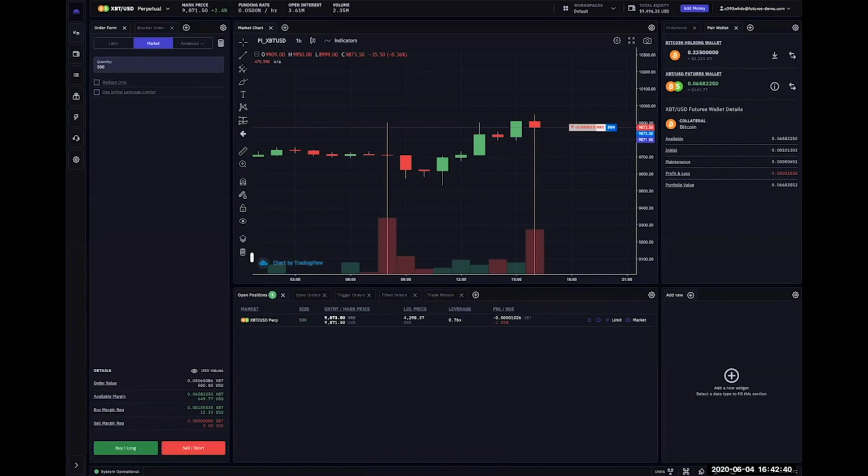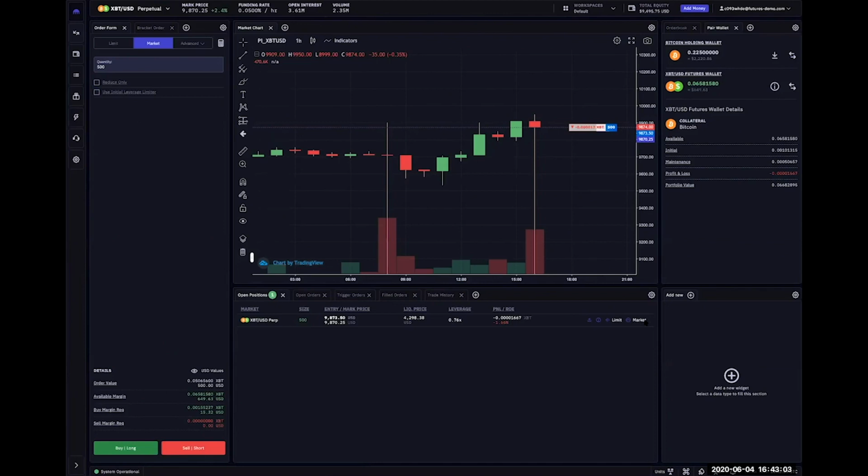Say I have 1,000 USD in my futures wallet, but I only want to open a 500 USD position with 1x leverage. This will keep the balance intact, wouldn't it? So if you want to open up 1 times leverage there, you'd probably want to move... I mean, you can keep that 1,000 in and you'd be less than 1 times leverage, but you could move half of that funds to the holding wallet and just be at exactly 1x leverage.